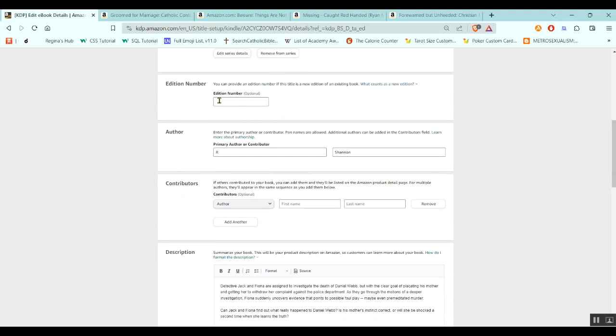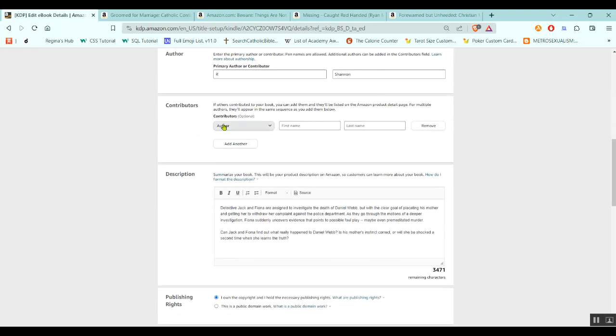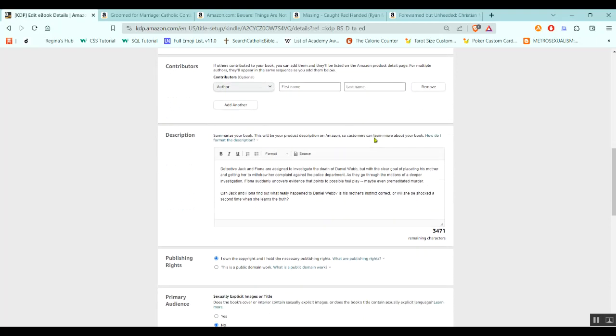So an edition number means that if you rewrite the book and you're kind of re-releasing it, that's when this would come into play. But for a first book launch or a pre-order, you skip over this one. Then you put in your name as the author. So if you have a pen name, then you put your pen name here. Okay, and then if you are writing along with someone else, you put their information here.